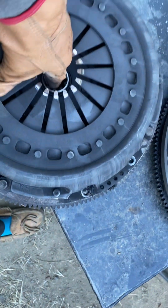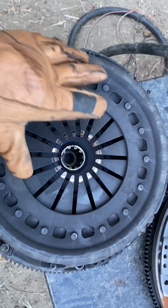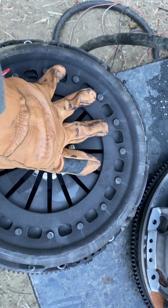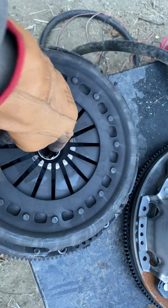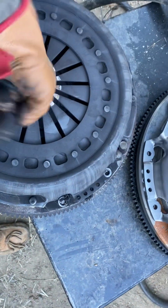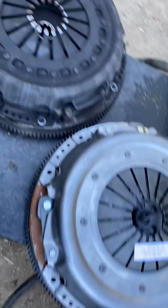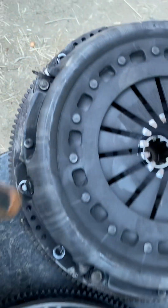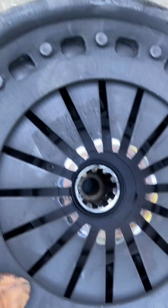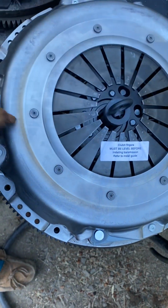Your transmission spline goes through this, and that front piece is the flywheel. So this is going to pinch that friction plate against the flywheel and then transfer it into the transmission right here. So it's pretty much a mechanical connection. You see I had a lot of wear right there, whole lot of wear on those. This whole thing needed replaced anyways.